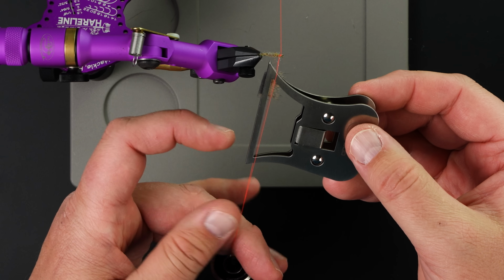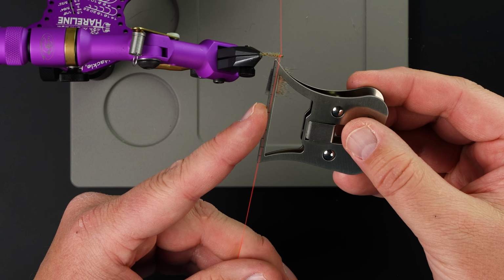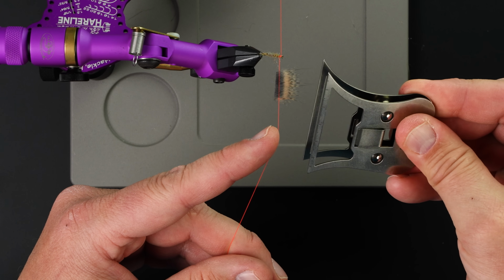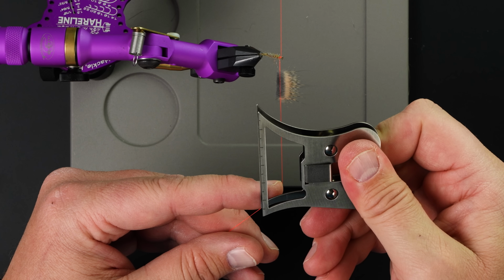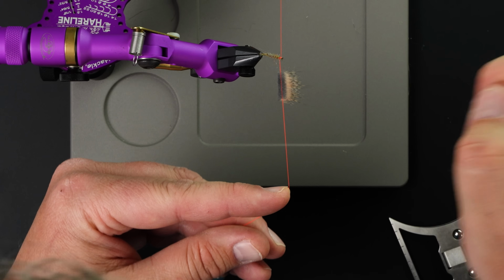So I'm going to move that up right by the fly, put my finger on this portion of the tool, and just back it out till that thread hits my finger, and then I open it up. Important that your muscle memory tells you to open it up and keep it open until it's all the way over here. You'll for sure be pulling those out of there.